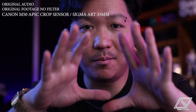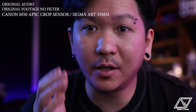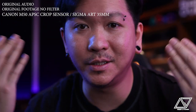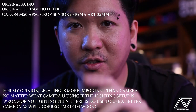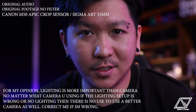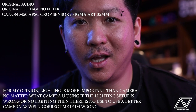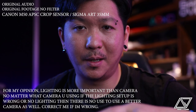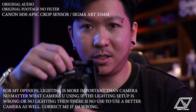Wow, damn near, yeah. So actually, lighting, purple color and also this blue color, this tone, it's an RGB feel. Lighting is very important for camera. Even though you use a phone it can also be very clear, especially if you're using this Sigma. Camera, okay, lens is very important. Now, see, this is an APS-C camera, so usually I'm using it for overhead with the Sigma 35mm.